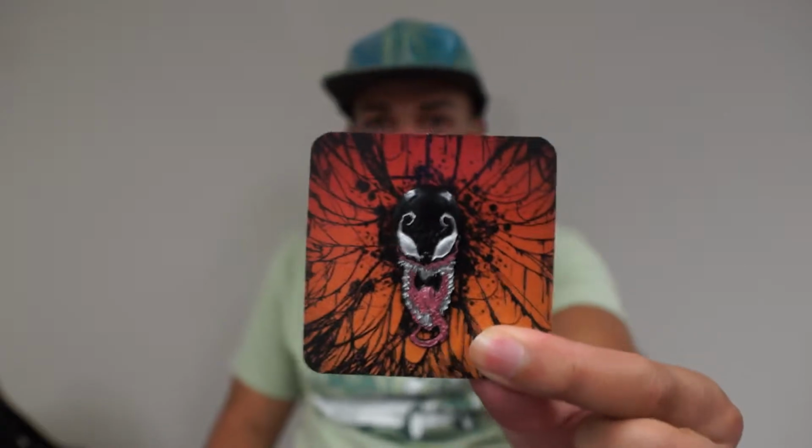I like that. I'm going to have to read the thing to see if that's exactly what it is, but that's my guess off the top of my head. We have the pin for this month. Ooh, the pin is my favorite villain in all of comic books. Well, I guess there are a couple of options. Spider-Man had some great villains, but for me, Venom is always going to be number one. I love Venom. I love pretty much every version of Venom.